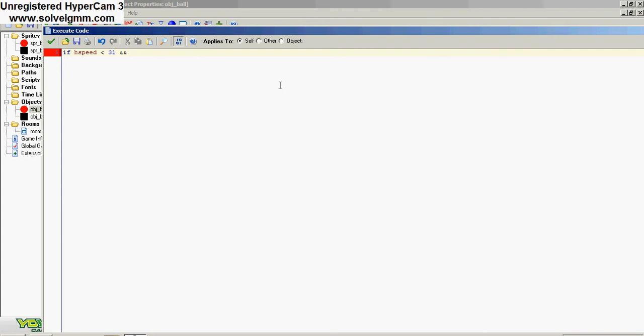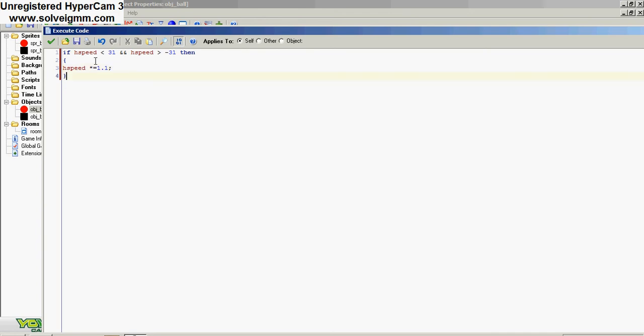So if horizontal speed is smaller than 31 and h speed is larger than negative 31. Wait, I'll just write out the code first. I'll explain everything soon.